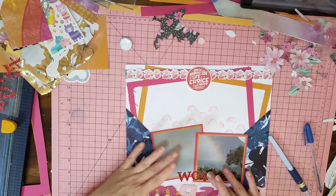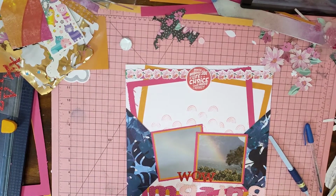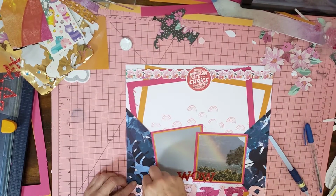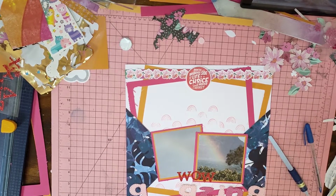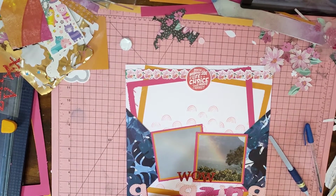That's that bit done. Let's get this. I've hand cut some flowers out as well. That's out of another Amy Tangerine paper. I can't off the top of my head tell you what. Oh, that's Brave and Bold collection. Sort of fits in with the theme. I think this is out of Brave and Bold as well. Okay, come on, nails. Don't fail me now.